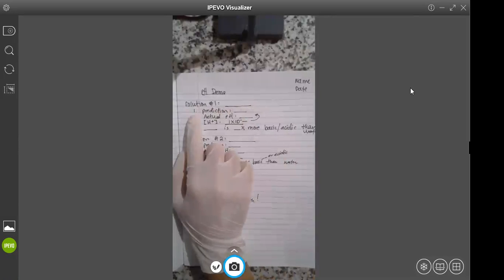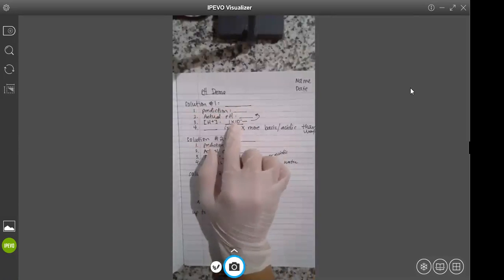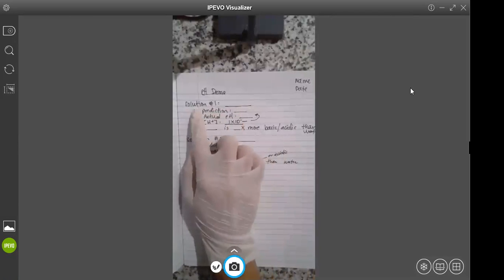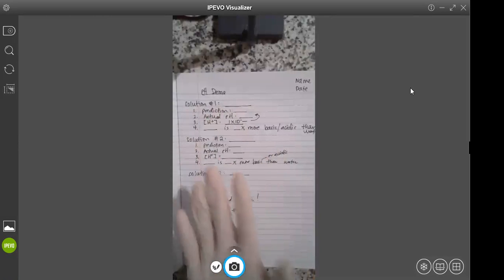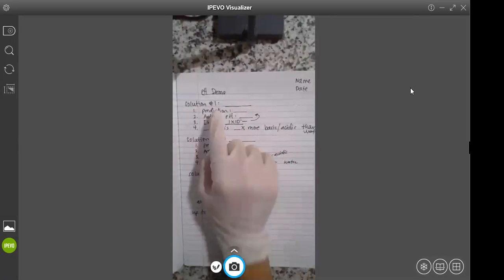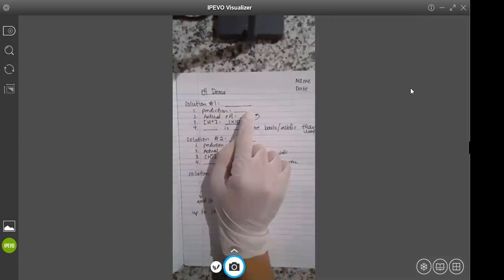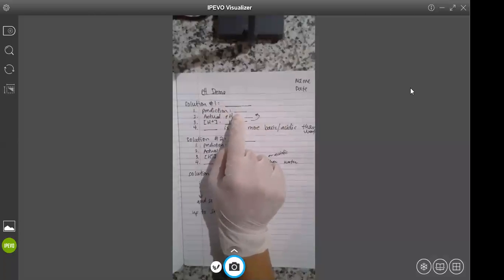Now, the first one is before you even get ahead to actually figuring out the pH, you're going to make a prediction. On a scale of 0 to 14, you're going to predict for this solution, what pH do you think it is? Do you think it's acidic, basic, really strongly acidic, or really strongly basic? Remember, 0 is super, super acidic, 7 is neutral, and then 14 is super, super basic. So any numbers between 7 and 14 are basic, any numbers between 0 and 7 are acidic.